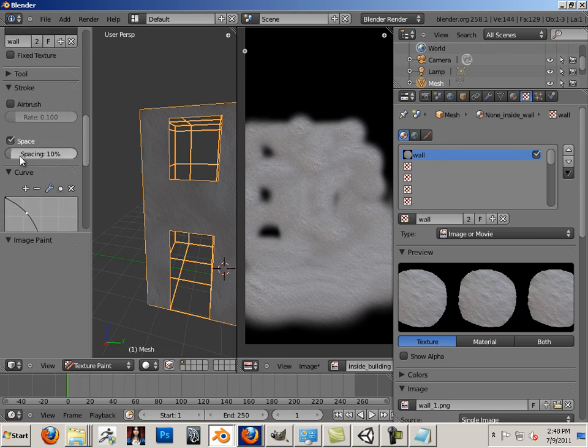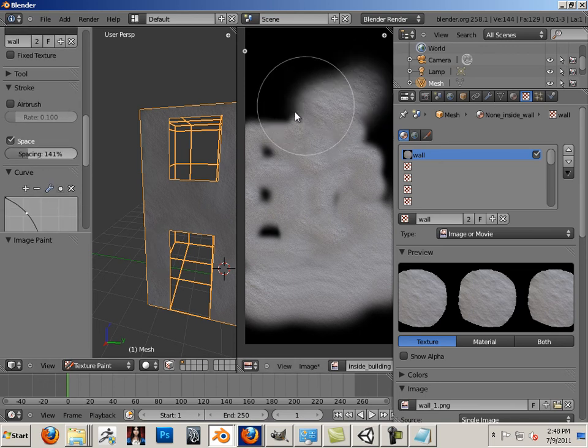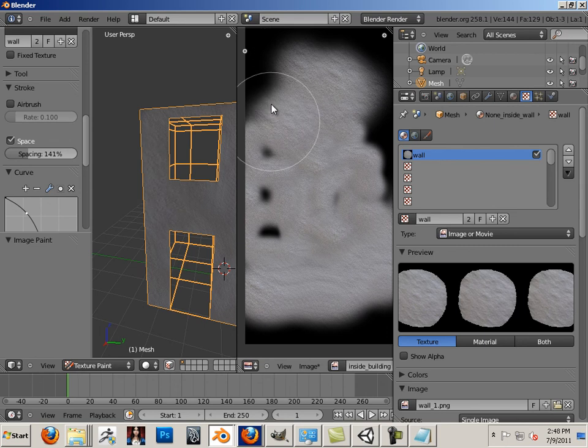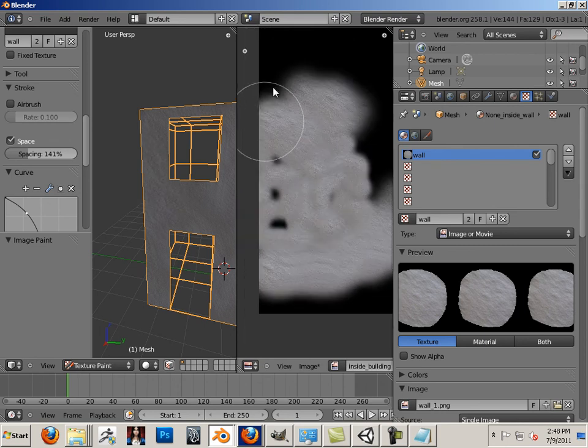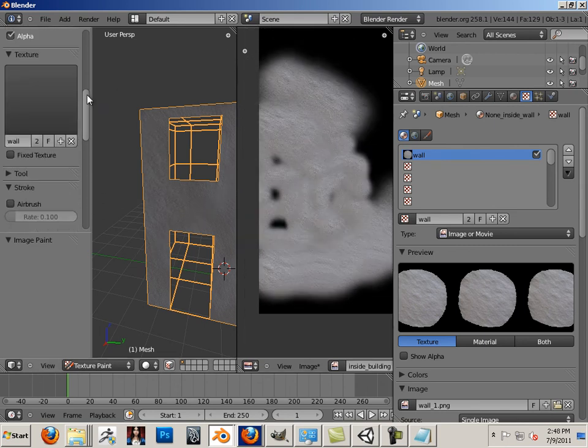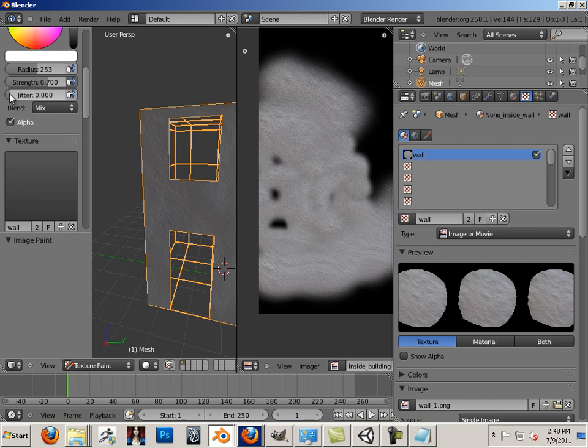We go to stroke. I want to turn my spacing up a little bit. That way, if I do drag by accident, it's not ruining it. And if I set this on jitter, it'll paint a little bit more of the area.